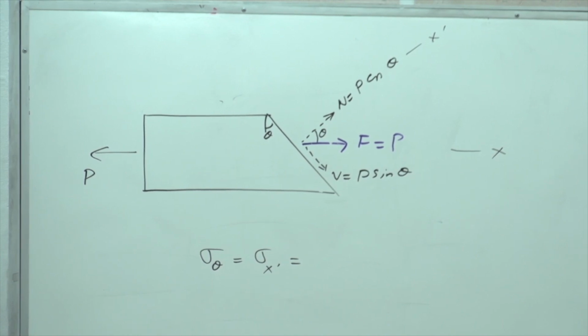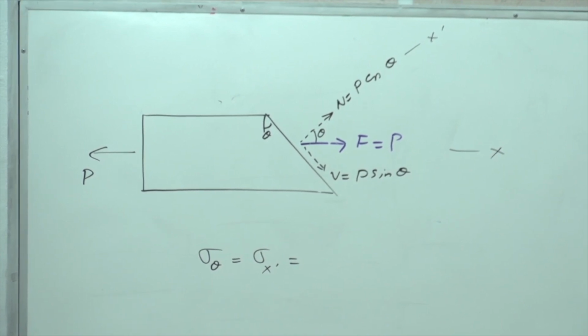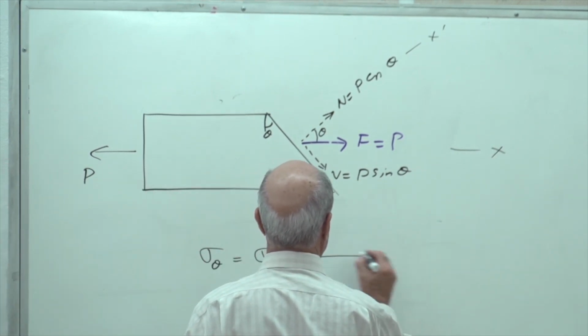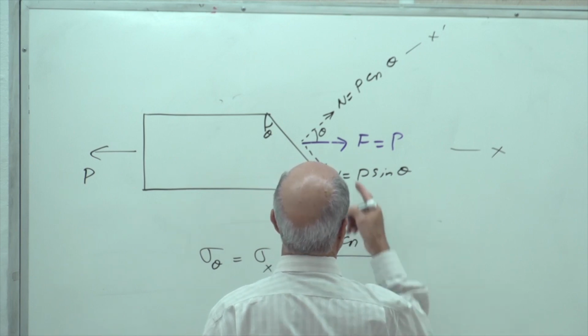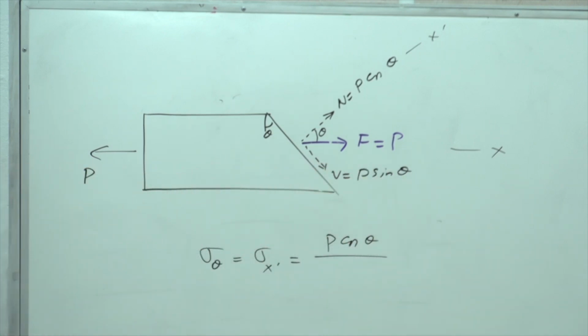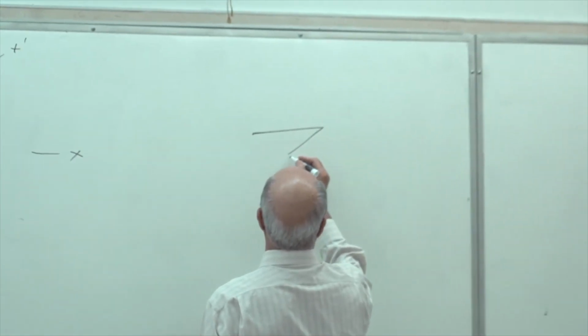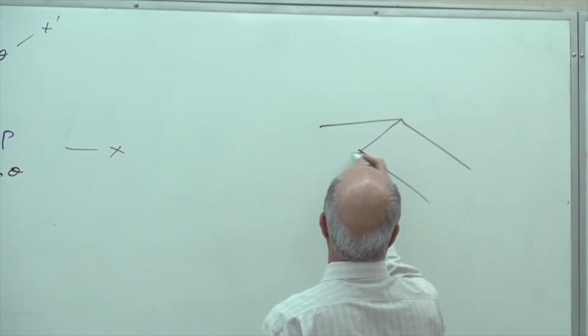Okay, so how much is it? Force over area. How much force do I have? P times cosine theta, which is less than the original force, because the original force was P here. Remember that? P cosine theta, cosine is always less than 1. Is that correct? What about the area? Is the area the same or has it changed? Should I use this area or is that area no longer valid? The area has changed. Look, the area is that side. Is that correct? So what you need to do is this. To calculate this area, this is how it looks like.